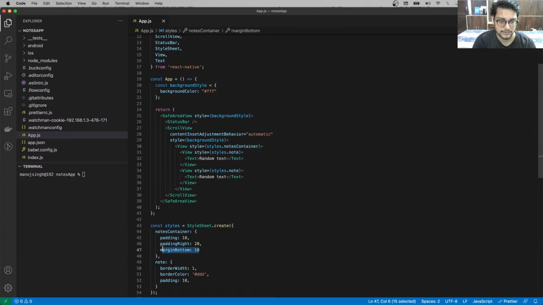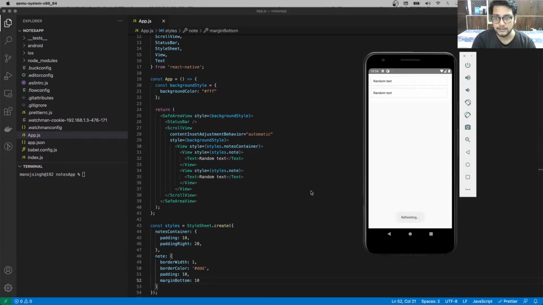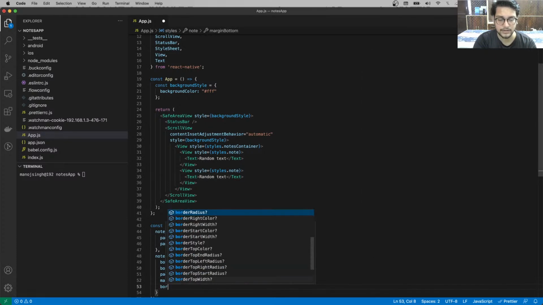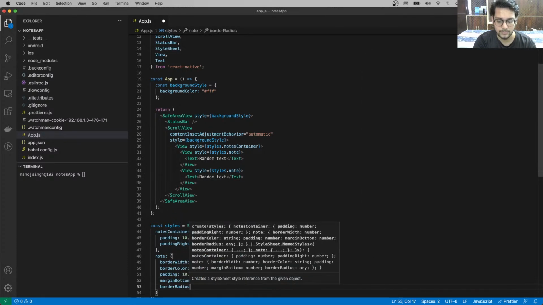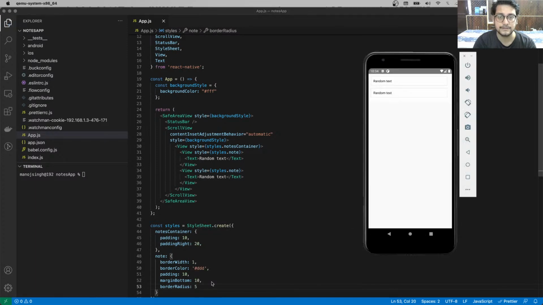Okay, so margin bottom, I gave it inside the note container. It should be here. So now you can see the margin between these notes. So now this is our note. Let's also give it some border radius to make it look good. So border radius 5, and now you can see there is a nice border radius around it.